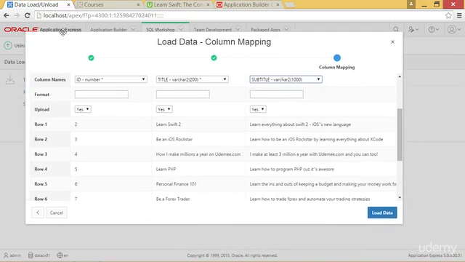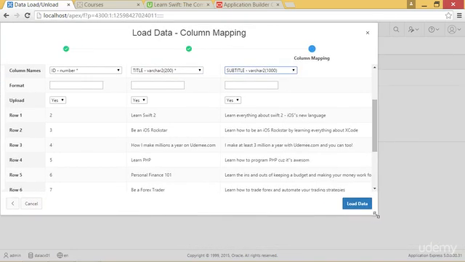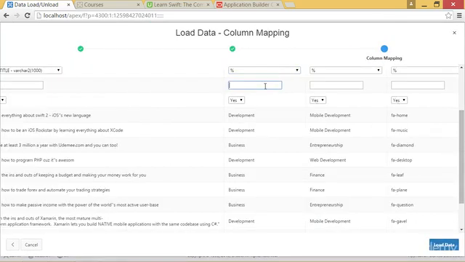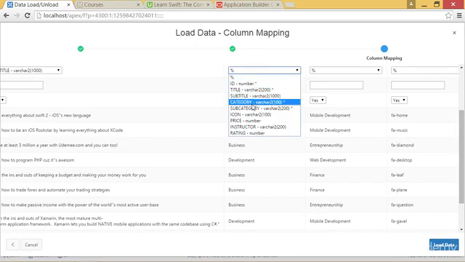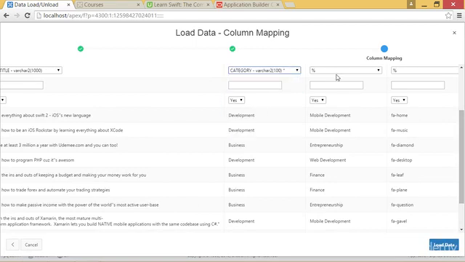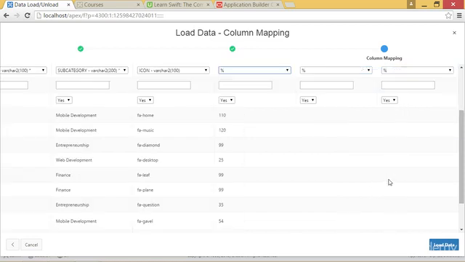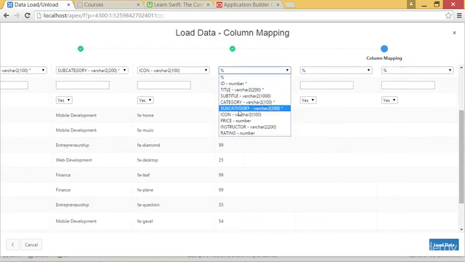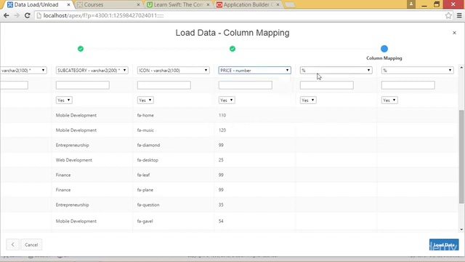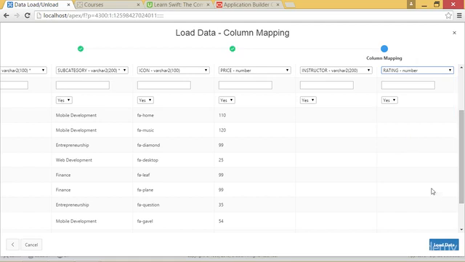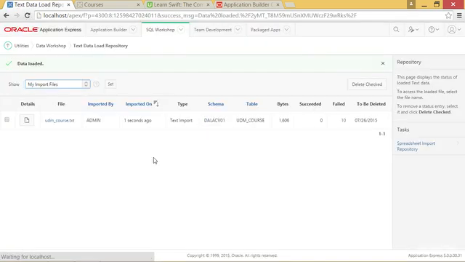Make this a little bigger. And if you have problems getting to the next field, you can always click in and hit Tab. This is category, subcategory, icon. And by the way, I could have edited that in Excel and it would make it a lot more readable, but I didn't. And rating. And let's load the data. And that's actually going to complain, probably. See all these that failed?